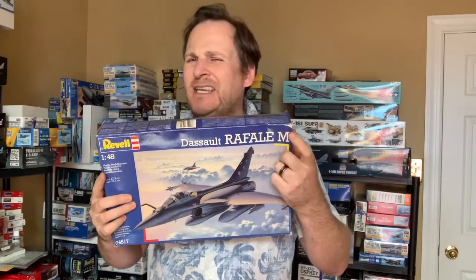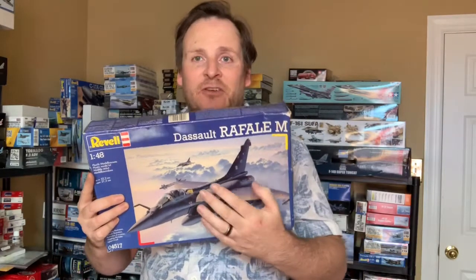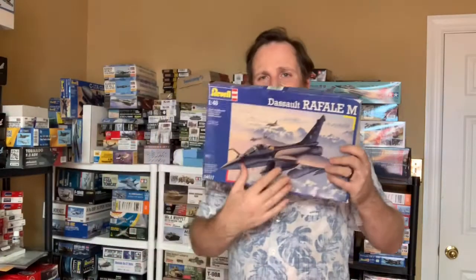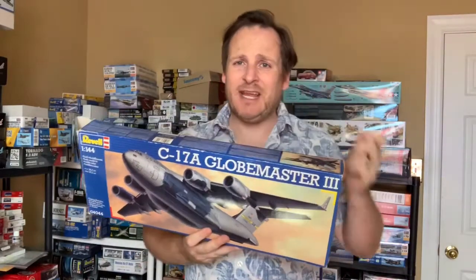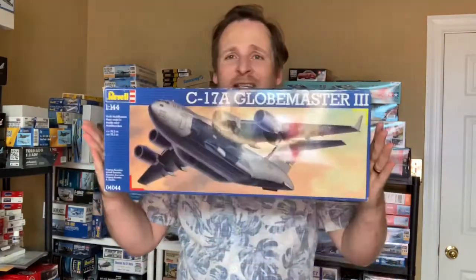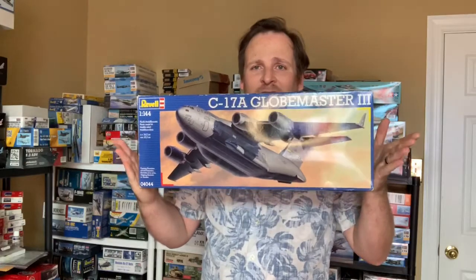They just released the C version, but the M one — which is the Navy aircraft carrier version — is really hard to find. So I've got that kit. And while I'm on the subject of Ravel, why not throw this one out too? Same exact reason: they bring out good subjects and the occasional good kit, but for some reason they stop selling them. Everybody wants a C-17 and you can't buy them. They go on eBay with crazy prices. I put an alert on eBay, and after a few months one came up with a decent price and I snagged it. The C-17 — another Ravel kit that's really hard to find. They stopped making it.